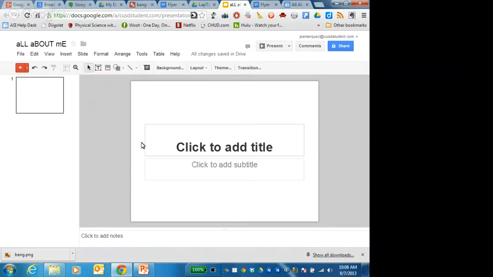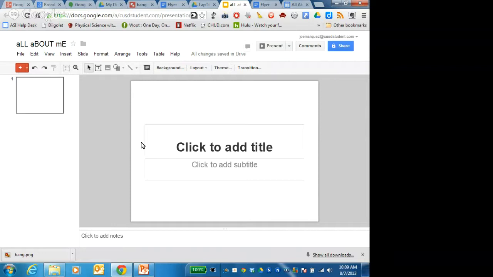Are you going to have to send me an email saying, hey, Mr. Marquez, I shared a document with you? No, you're not going to have to. When you're done with this, are you going to have to send me an email saying, hey, I'm done? No. Are you going to have to attach this to an email and say, here's my presentation? No, you don't have to do a thing except finish your project and sit back and relax. Okay, it makes your life a whole lot easier. Hopefully it makes your teacher's life a whole lot easier. And this is the way that things are happening right now in college. Most colleges don't want you to turn papers in anymore. They don't want you to email them saying my stuff's done. You share it with them, you finish it, and after the due date, they go through it. Okay, it makes everybody's life that much easier.